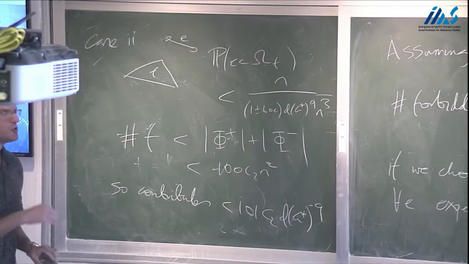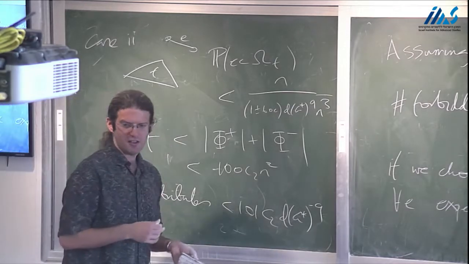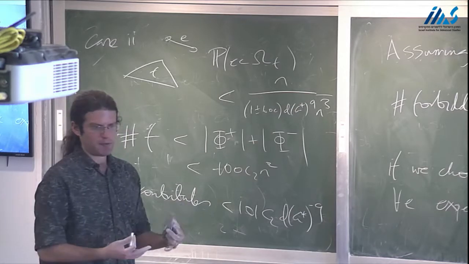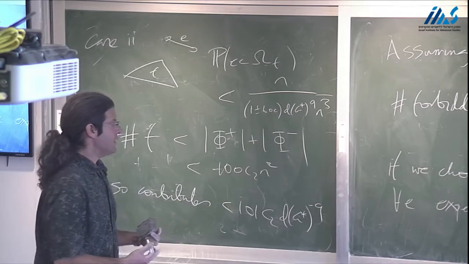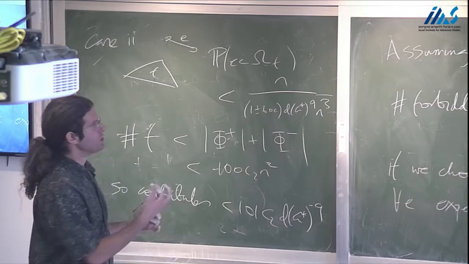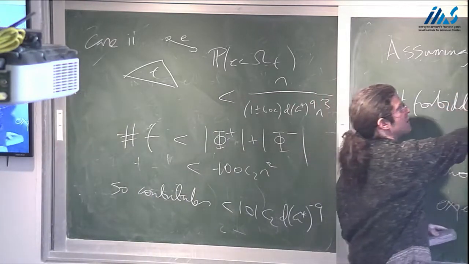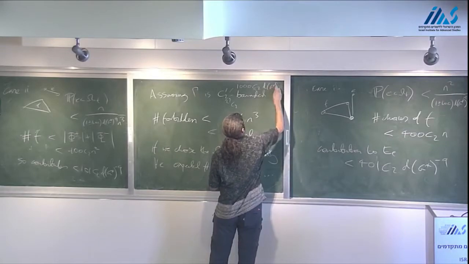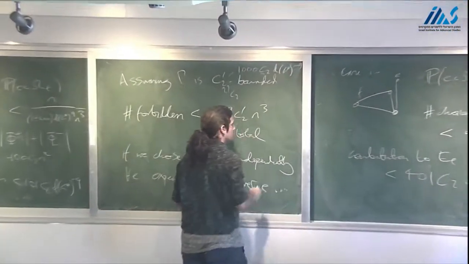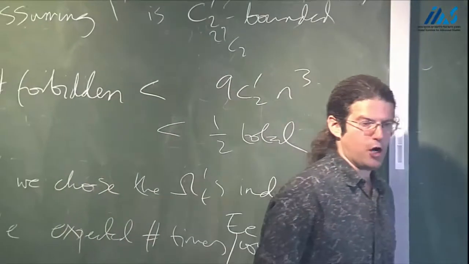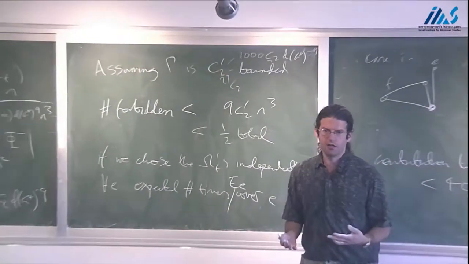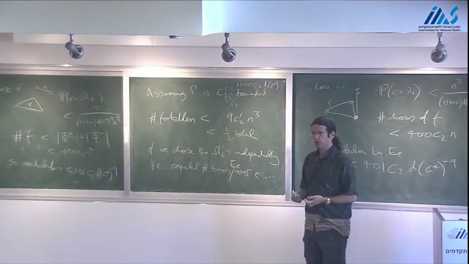Okay, I'm going through this quickly because I don't have time, and also because it's very similar to the argument I showed you earlier. So we've got an estimate for E sub E, and by the same kind of argument as I made earlier, this implies that with high probability we have this boundedness condition for gamma, which we assumed at the start. If we take C2 to be something like, I don't know, 1,000 C2 dg star to the minus 9. So that works with high probability. That was phase 1. Phase 2 is very similar, just with a different configuration. And at the end, we have the conclusion which we wanted in whole.